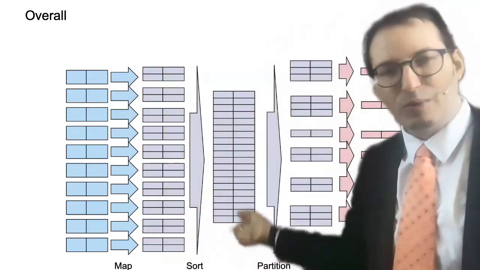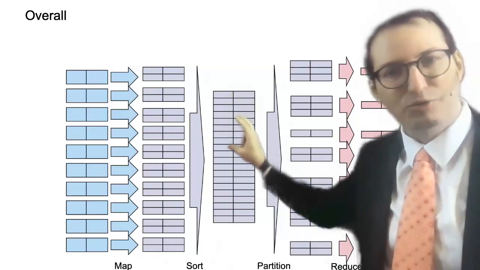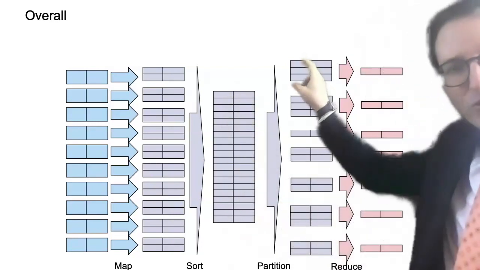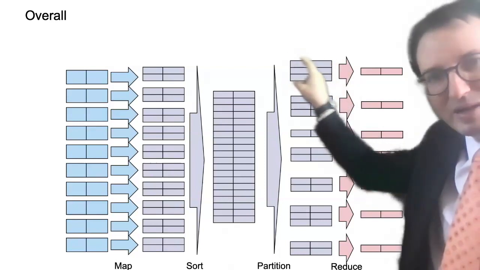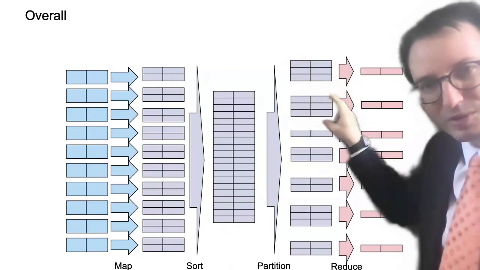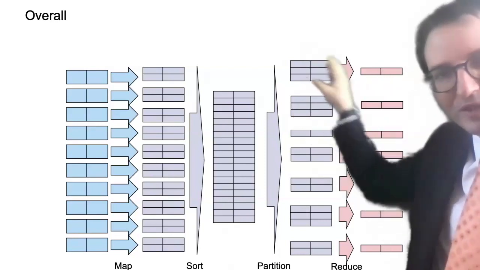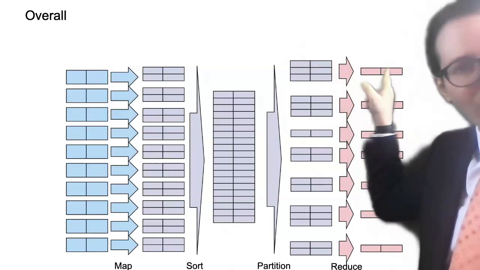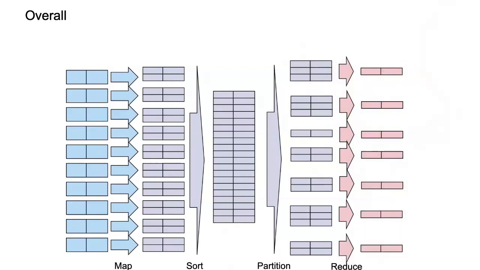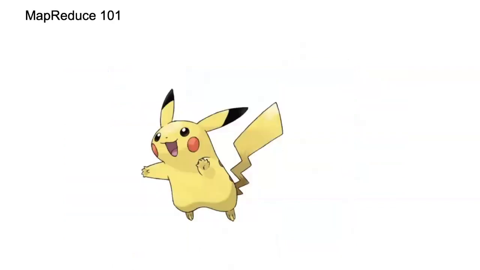When we sort here, what happens is that the keys that are the same are together, right? And here, this is all the key-value pairs with the same key, the intermediate results, and then the reduce function transforms these groups of key-value pairs into a key-value pair, right? This is the idea. Now, teaching the details of MapReduce needs probably 3 or 4 hours in the big data lecture. So I'm obviously not going to give you all the details. I just wanted you to understand on the high level what it's doing.